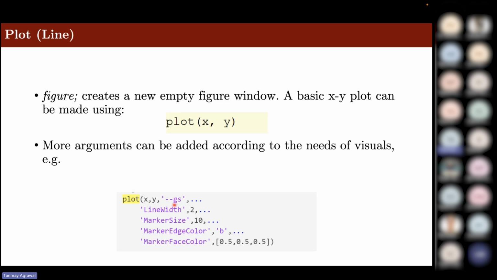So if I first try to explain what this line does, this is saying that I want to create a dashed line. So I don't want to create a solid line. I don't want to create just points. I want the data points to be connected by a dashed line, and the color of that dashed line should be G, which stands for green. And this S represents that all the data points should have a square marker.